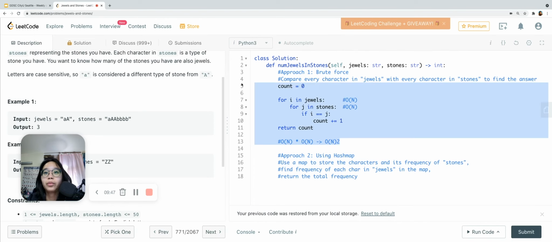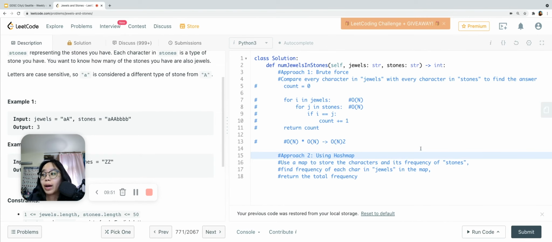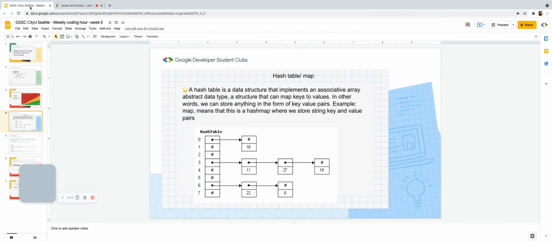So with that we can have a look at this second approach, where we're going to use the hash map, which you guys have learned in the last week. So here's our hash map again. What it does is it's going to look like a table, and it's going to store a key value pair, or key value pairs.